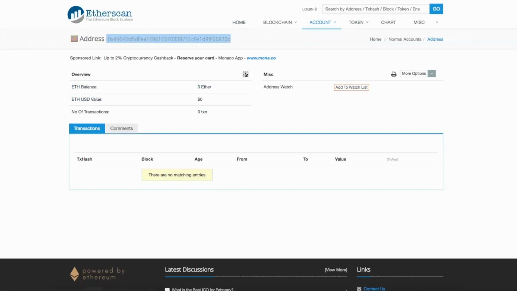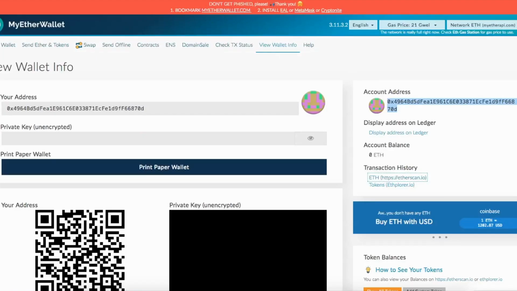So maybe you just want to bookmark this so that you can check to see if transactions are coming in quickly without logging in to your Ledger Nano S through My Ether Wallet. So really the main reason you need My Ether Wallet is to send. You don't necessarily need it to receive, but this is a good spot to just double check that you have the correct address here.